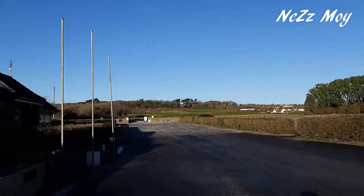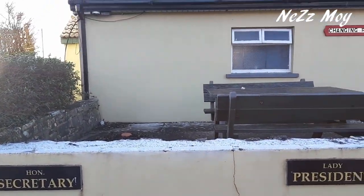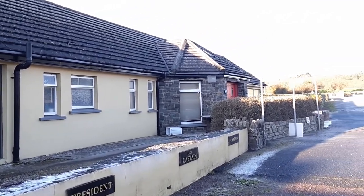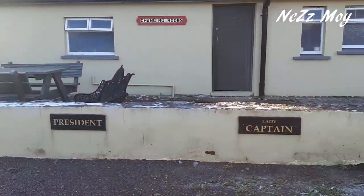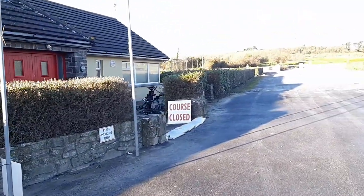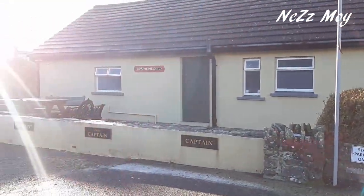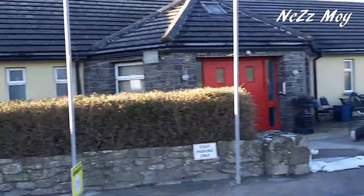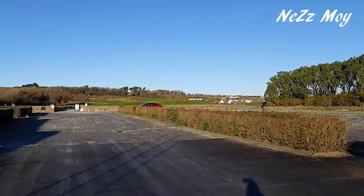This is all green, and here also is some holiday place. It's like a museum, but it's not open yet because it's during the pandemic. This is for the golf changing rooms. The course is closed because they have the golf course over there actually, and this place is for the changing room. Yeah, it's for the staff, and if not for the pandemic, we could go there for changing rooms, but now it is pandemic, so it's closed. Then over there is the golf course.